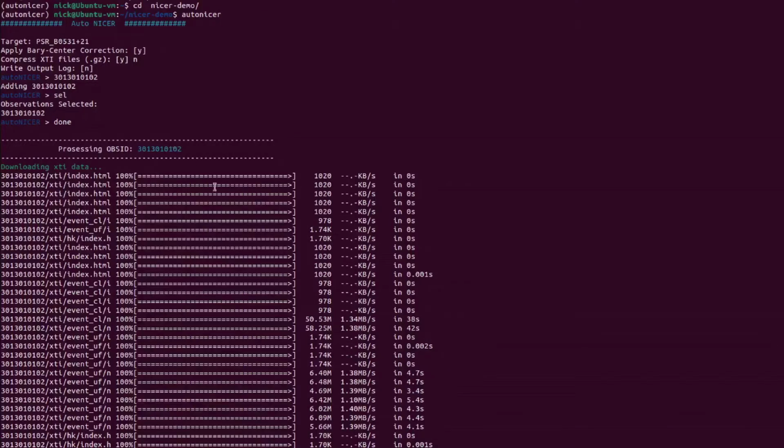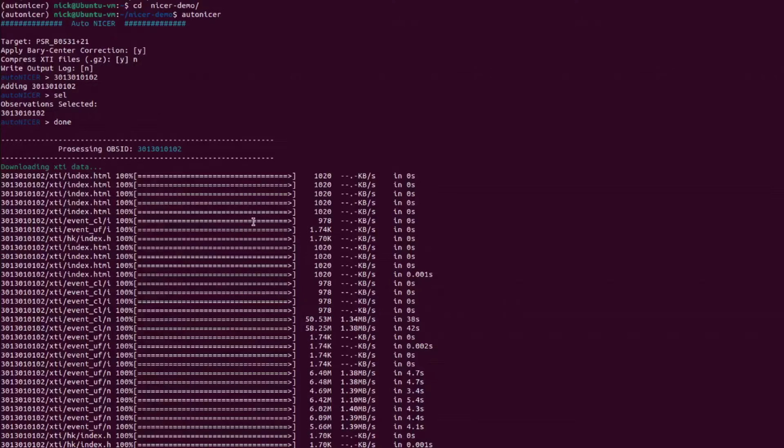To kind of show this, I'm going to show you what's going on here with nicerl2 and some of the new additions right in there. So if we go ahead and take a look, I have a terminal window. I'm using AutoNICER. For those of you that don't know, AutoNICER is just a simple pipelining tool that I have that allows you to quickly and easily retrieve and reduce NICER data. So it is working with HESOFT version 6.3.1.